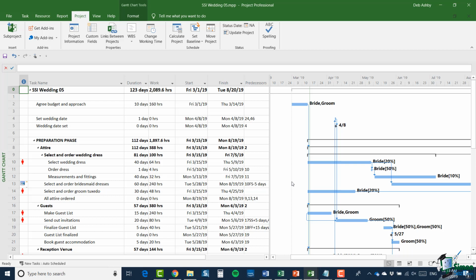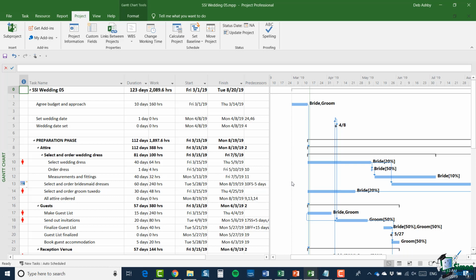Now, one of the key things you normally need to decide is whether to resolve over-allocations manually or automatically. Both of them have a place, and it may well be that you work on the principle that as far as possible you resolve over-allocations automatically, but that you'll revert to manual methods where necessary. It actually wouldn't be that complicated for us to go through and resolve all of the over-allocations in this particular plan manually, but it can be very time-consuming. And automating this process as much as possible is usually the best approach if you can in fact automate it successfully, which is not always the case.